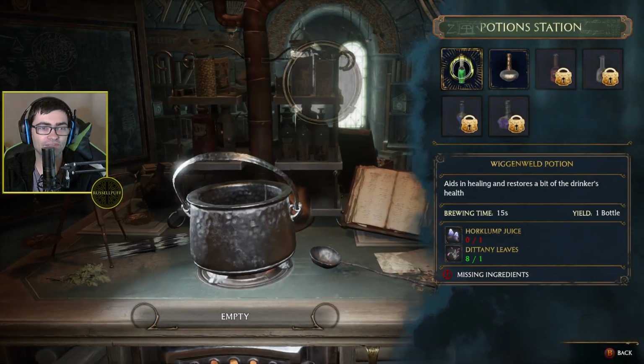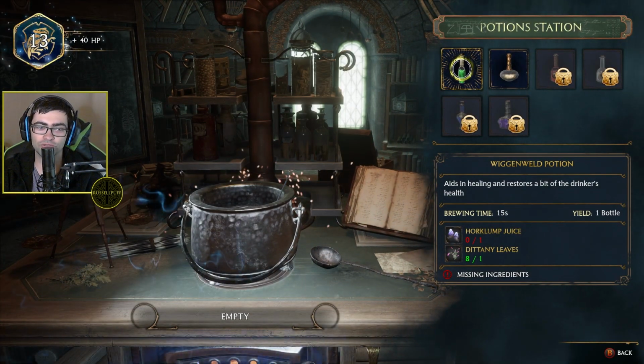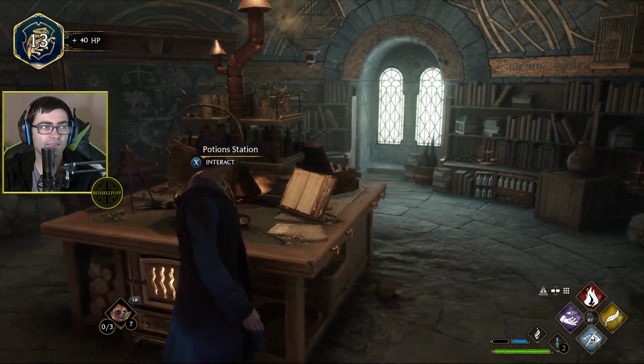Awesome. How long does the Wiggenweld potion take? I don't have a wort lump juice. Darn it. Level up.